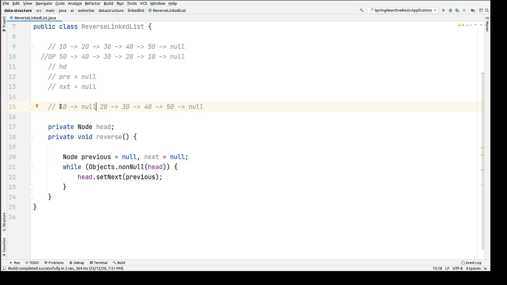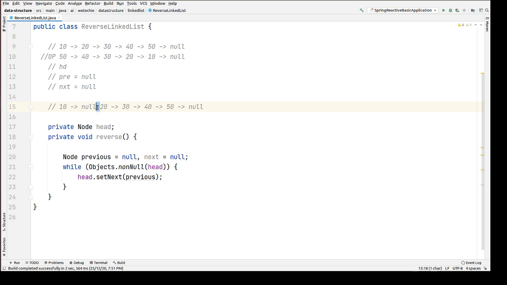So we have done one node reverse, like this. But you can see we lost the reference between 10 and 20, right? There is no connection between 10 and 20 and there is no reference which will help us to access the second node.